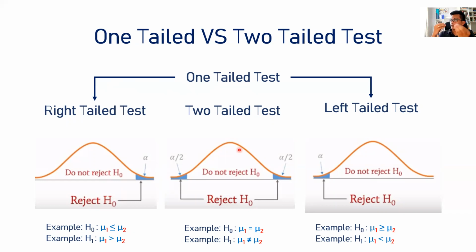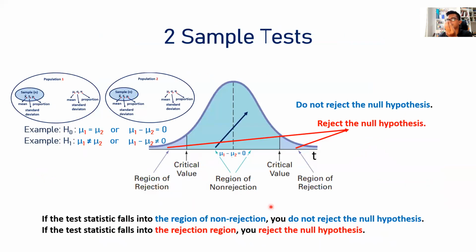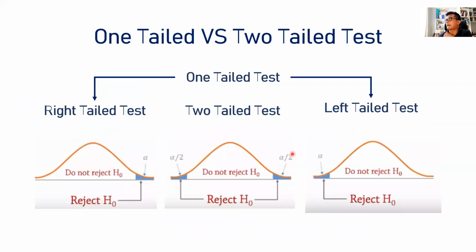So if the claimed, or hypothesized, value is near the sample calculations and lies in the region of non-rejection, then you cannot reject the null hypothesis. But if the value of the claimed hypothesis statement and the result of the sample statistics calculations are far apart and lie within the region of rejection, then you reject the null hypothesis, or you reject the claim. Okay, I think that's it for the first section, the philosophy.